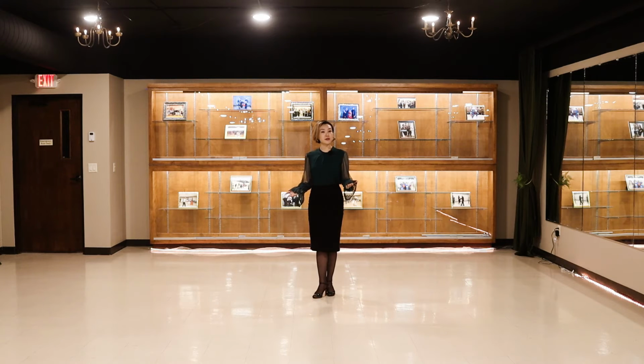The more comfortable you are in distributing your weight onto the right foot during the rock step, the higher the chances are that you will be able to demonstrate the perfect musicality as well as the characteristics of hustle.